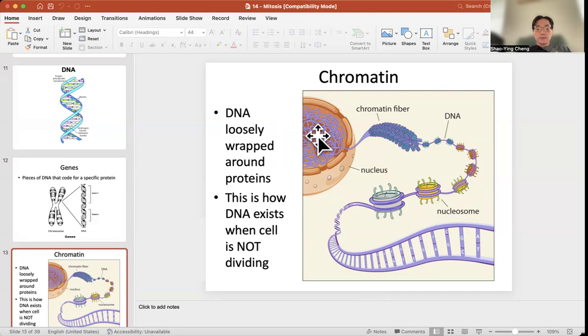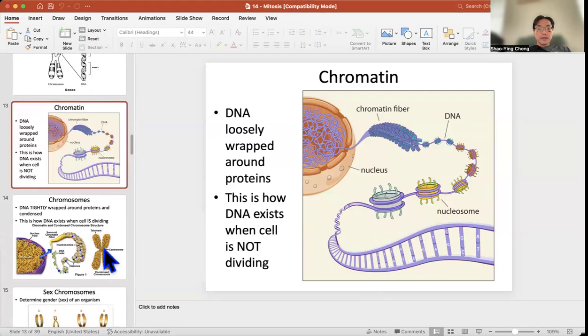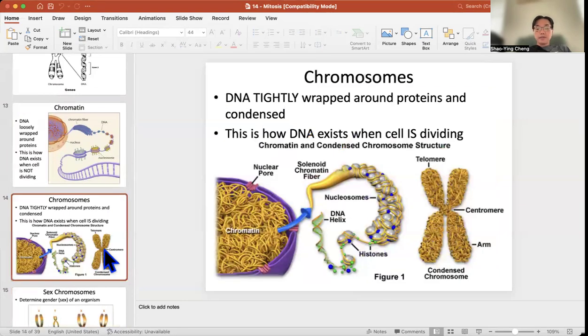And when they pack together, you have the chromosome structure, and that's when the cell division needs to happen. They need to pack together, because there's no way with loose chromatin inside the whole nucleus that you are able to use it. So you have to pack them together using the histone protein. DNA just wraps around it and becomes a tight structure. It's called the chromosome.